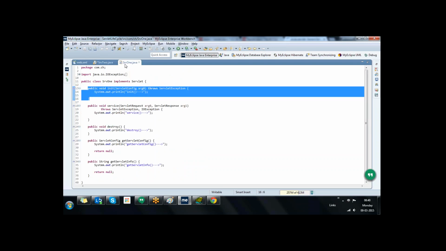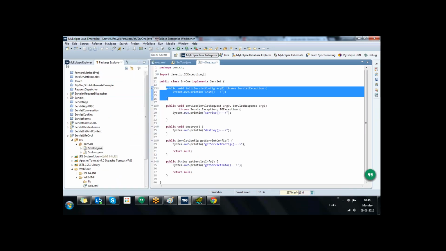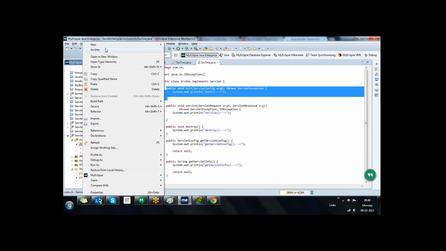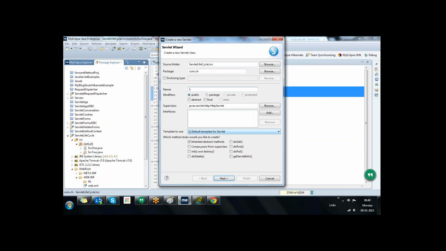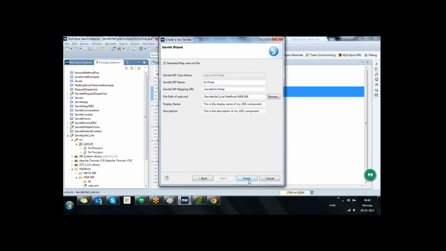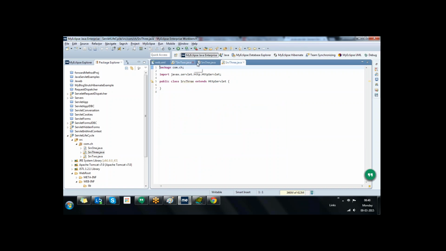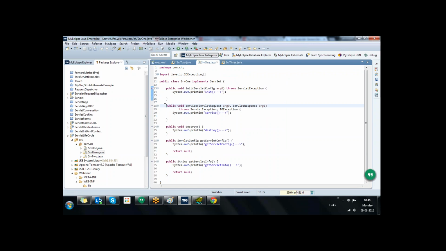One more example, last example, Service 3. I want to use the service method.